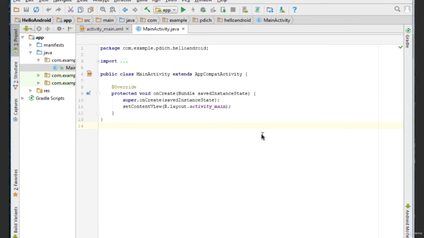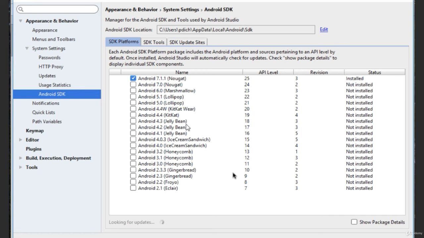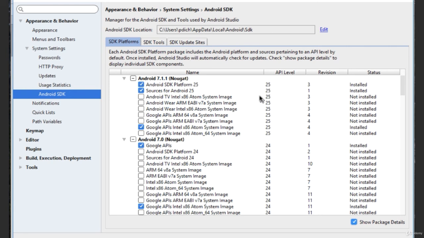So one thing we need to do here is go to our SDK manager, this button at the top. Click on that. It brings us back here. In this tab, SDK platforms, we have Android 7.1.1 Nougat, which is the latest one that I have installed. That's fine. However, if you go at the bottom here where it says show package details, click on that, and you'll notice something very interesting.